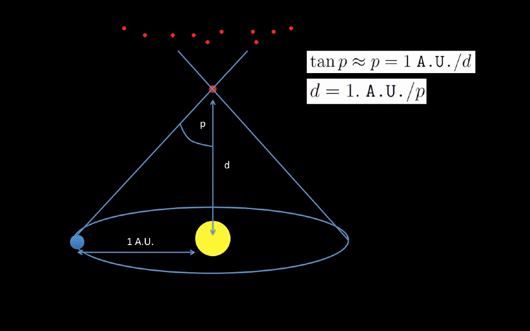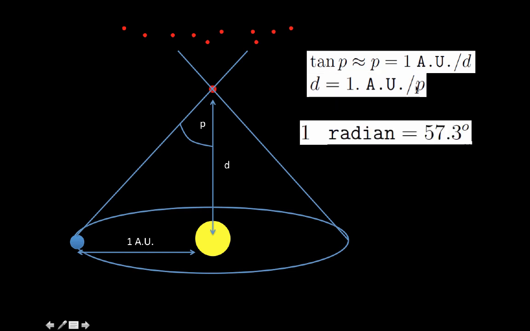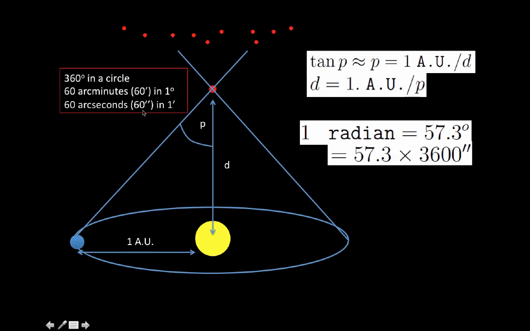So measure the parallax angle, and we can measure the distance to the star. Now, at the moment P is in radians. Just a reminder, 1 radian is about 57.3 degrees. But as I mentioned, even the nearest stars have very tiny parallaxes. In fact, the angles that we measure will be tiny fractions of a degree. And the most convenient unit to measure these small angles in is actually a unit called arcseconds.